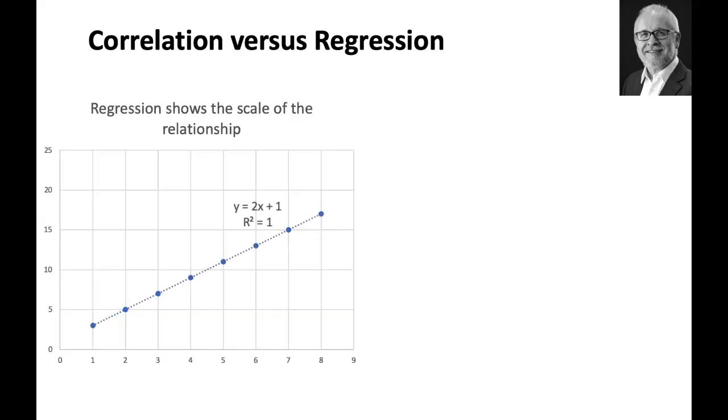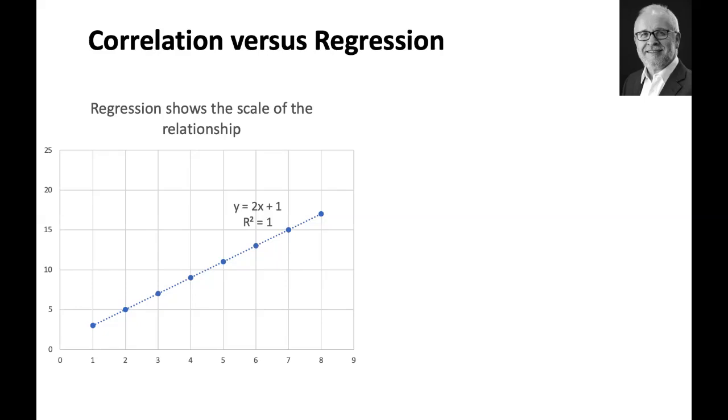So this is a regression equation, and what this shows us is that we can predict the value of y from the value of x. If we multiply the x value by 2 and we add 1, then we get the y value. So let's go to the x value of 2 on the bottom. We multiply that by 2. That will give us 4. We add 1, we get 5.